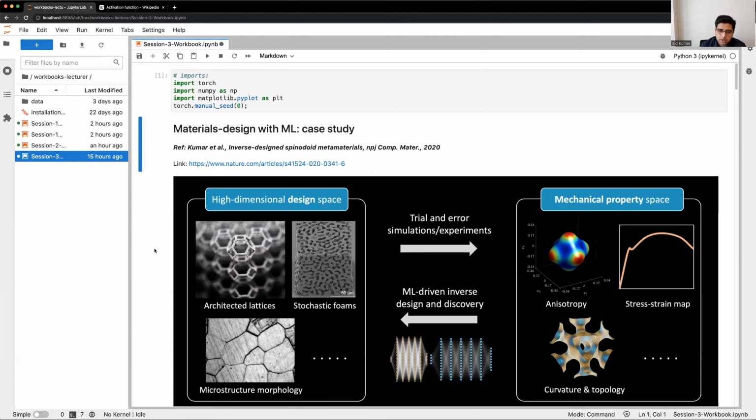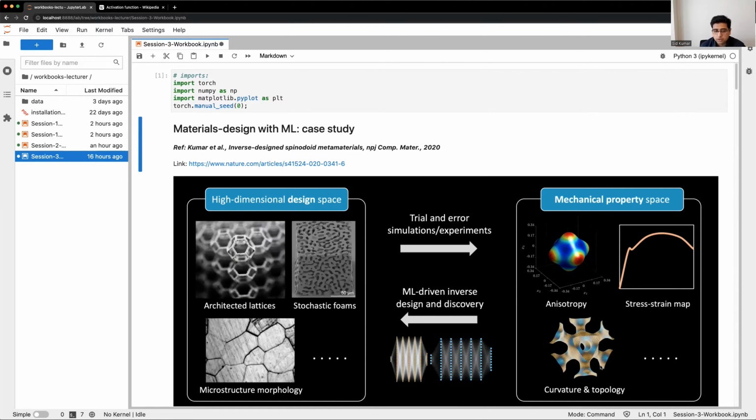And the way we characterize or model these materials is by doing trial and error. Maybe you take your material, you go to the mechanical testing lab, you put it under some kind of deformation, you get the anisotropy, you get the stress-strain relations, maybe curvature distributions, basically characterize your material. But you can have 4, 5, 10, 100, 200 parameters, and you soon realize that it becomes computationally and experimentally very, very expensive if you do it with a trial and error approach.